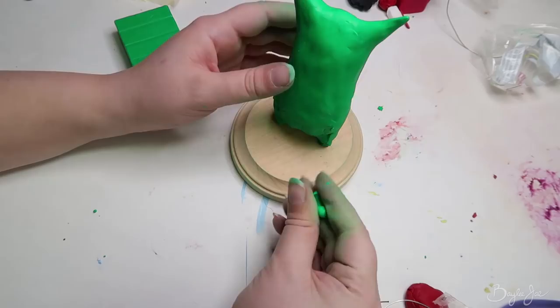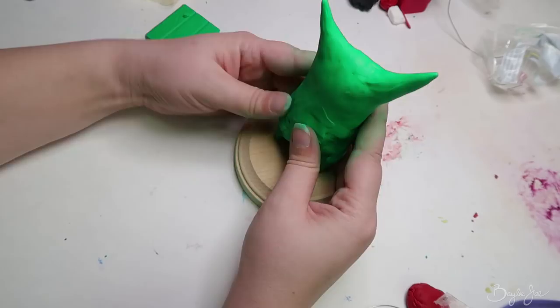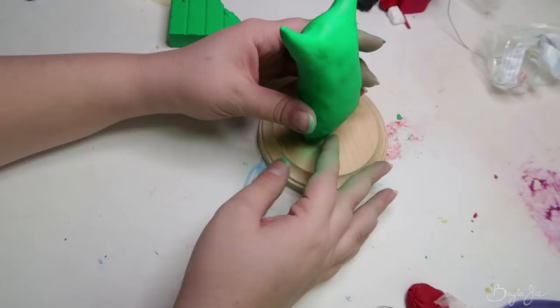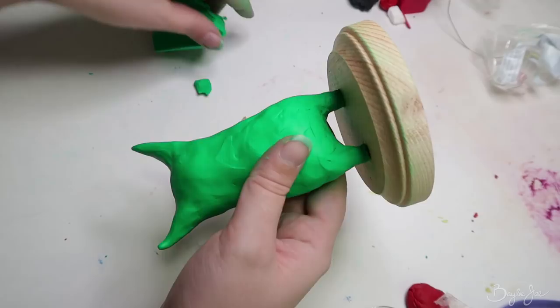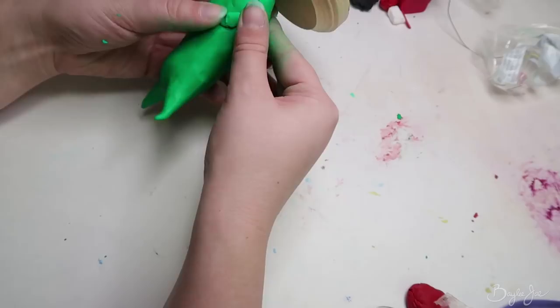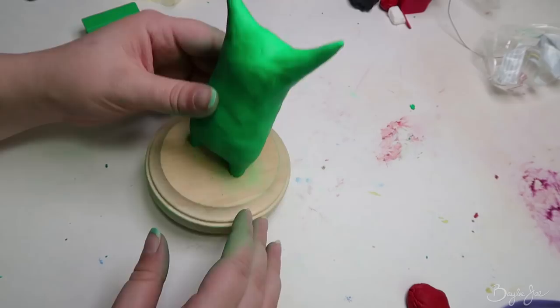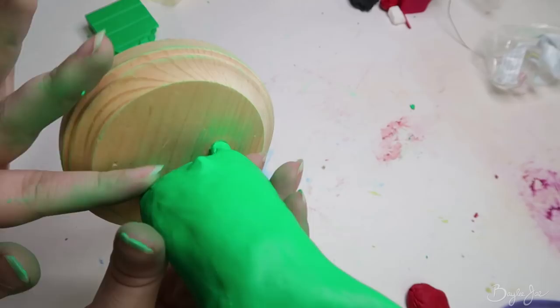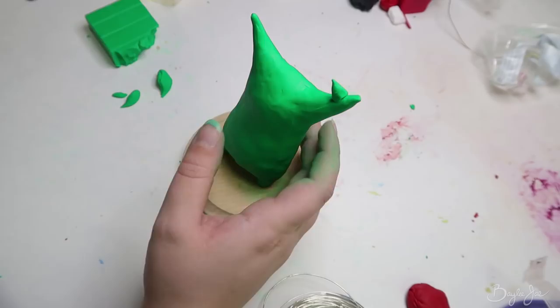I thought I bought a new tube of E6000 but I guess not, so I just used hot glue — it's a little bulky and stringy but it still looks cute. If you don't know what Koroks are, they're little creatures you find in Breath of the Wild hiding in places — under a rock, up a tree — there are so many ways to discover them. There are 900 of them in the game, almost like a treasure hunt. I only have around 200 so I have many more to find, but they're so cute I love them so much — I even have their little 'ya ha ha' sound as my text ringer.